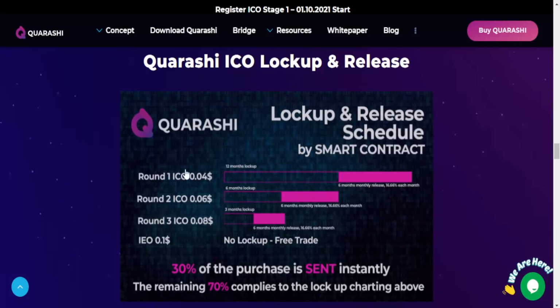So as you can see, here we got round 1, which is of course the price of the first stage. Then we got round 2, 3, and then we got IEO. And here we got the lockup for 12 months, 6 months, and 3 months, and no lockup, free trade. So as you can see, you got all the stuff about it.